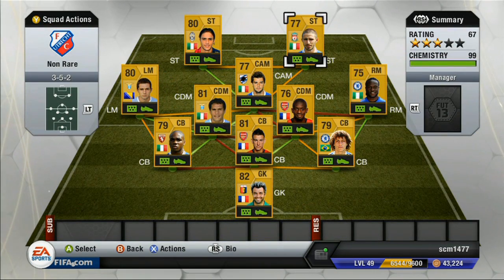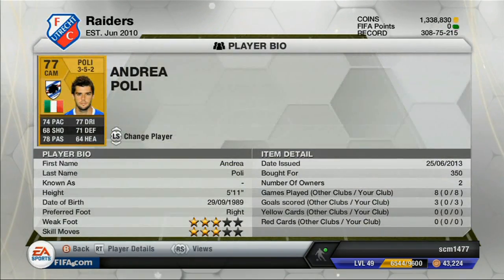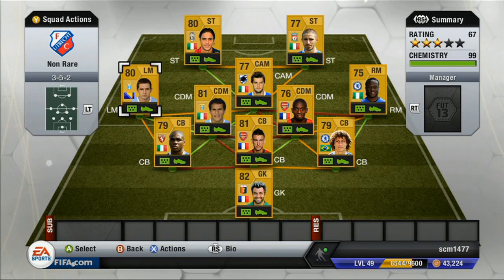So overall, this team was very, very good. I probably win 90 to 95% of my games with this team. I'm not even joking when I say that. The biggest thing for me is they're very, very strong, very, very tall. I think the shortest player is Poli. Actually, no. The shortest player is 5'11", and there's a couple players that are 5'11". Other than that, they're all at least 6 feet tall, which is huge. And 5'11" is actually quite tall, too.